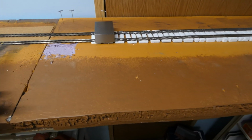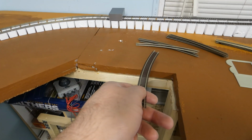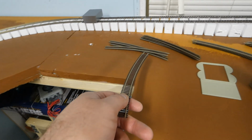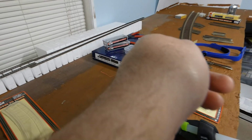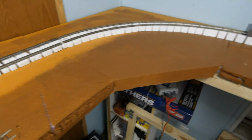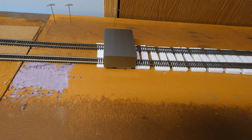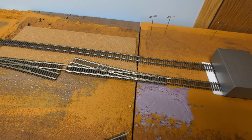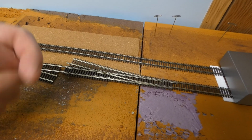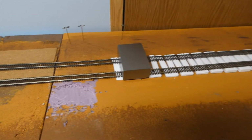But I'm envisioning this coming around here, and then kind of doing the same thing as I had with these Code 65, feeding this industry, and then going back up under there into the bridge and back around. And what that's going to end up doing is eventually, when it gets to the other side of the layout, these two tracks will be connected, and then it wouldn't be anything different than if I did something like that right here. It's just that I'm moving this to the other end of the layout. Effectively is what I'm thinking I'm doing.